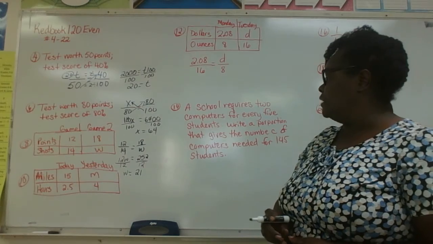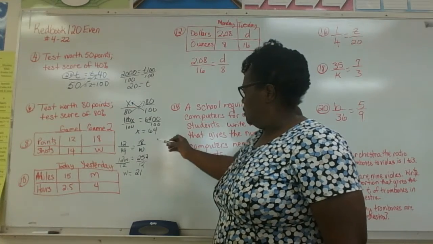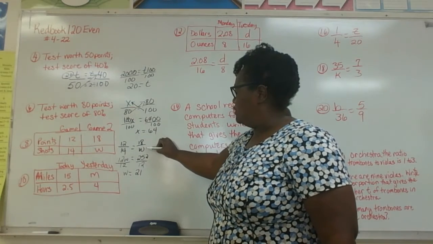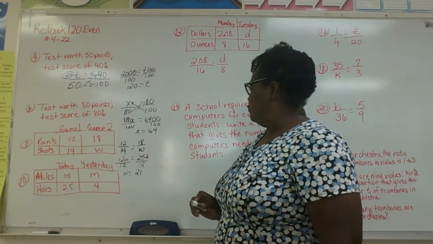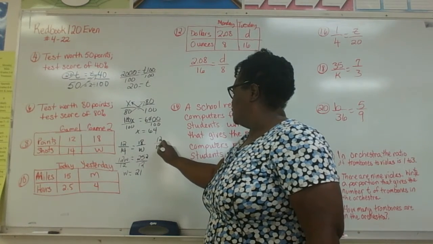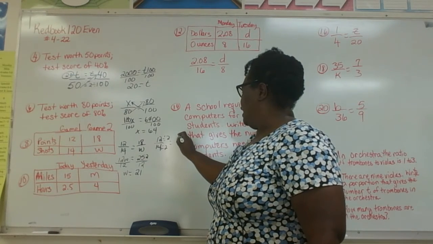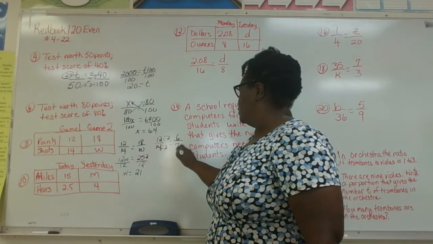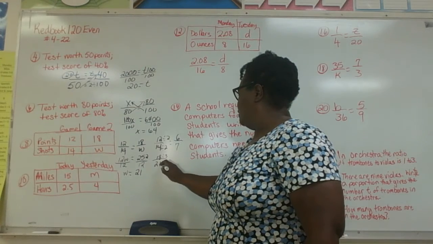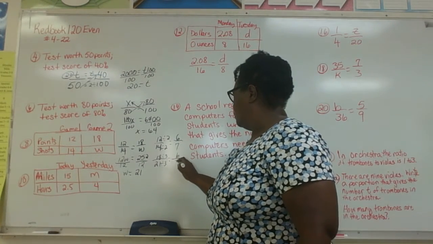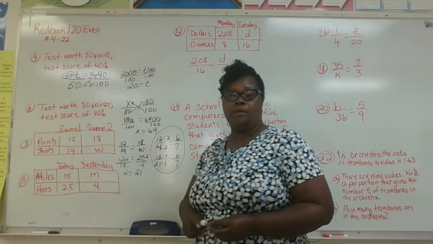And to double check that, what we can do is plug it in, and then you would simplify to see what proportion you would come up with. So for example, 12 over 14, if you divided both by 2, we have a reduced ratio of 6 over 7. If you take 18 over 21 and reduce it by 3, you will have 6 over 7. Therefore, we've checked and verified that this creates a proportion.